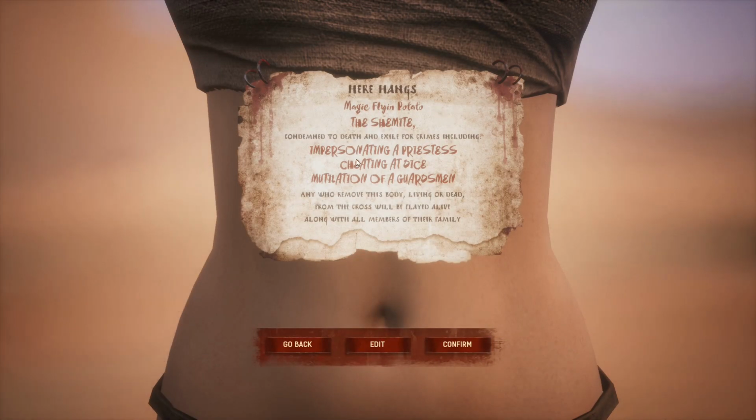Here is your why you're hung up on this cross to die. I'm condemned for impersonating a priestess, cheating at dice, and mutilation of a guardsman.